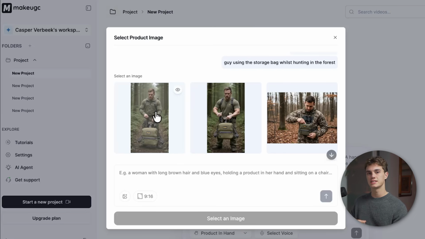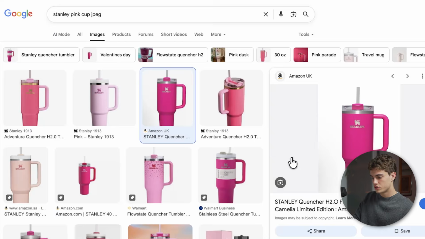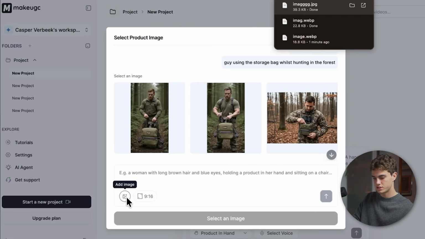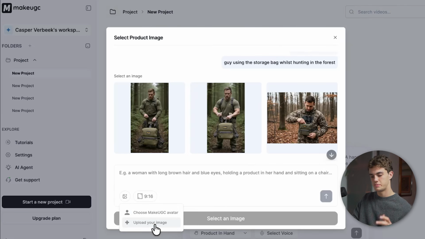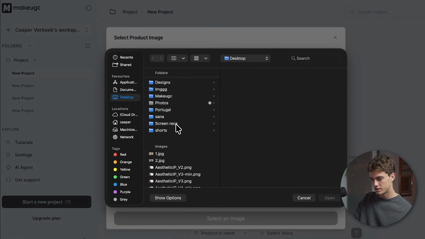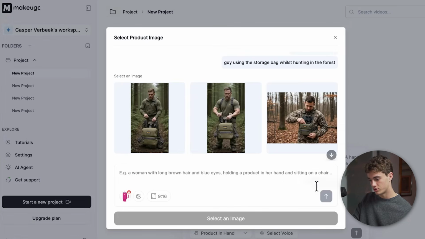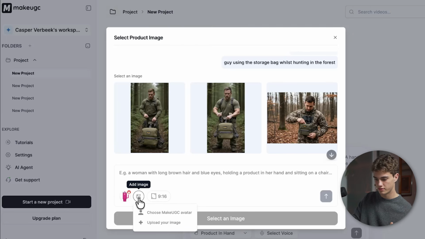But the real question is, how do we actually take the same guy and apply it to multiple different ads in different situations and essentially allow you to make him an AI influencer for your brand? So what we're going to do, save over the image that we want to take. In this case, we're just going to use that, make sure it's a PNG, a JPEG, that kind of thing, because it doesn't actually support WebP. I don't know exactly what it means, but you get kind of the point.